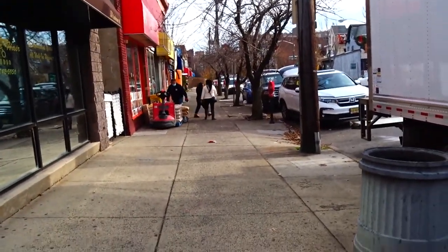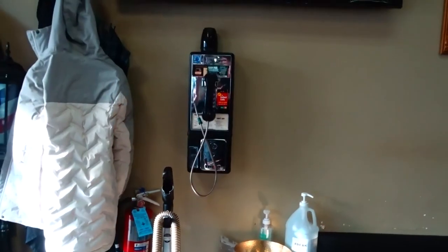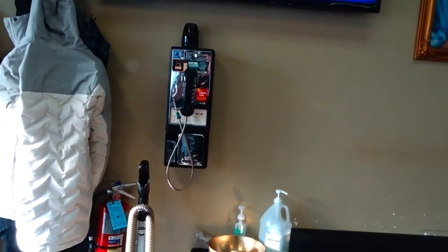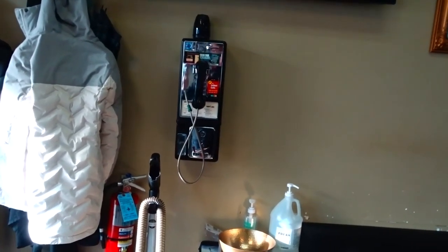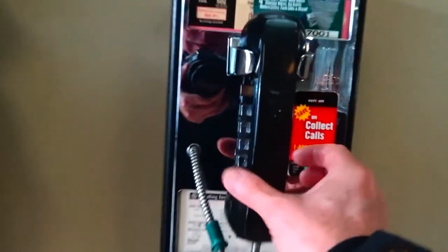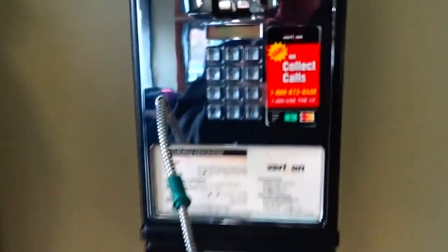Oh God, I think I see another one already. This is awesome. The dude here in the barber shop saw me taking pictures of that phone outside, and he came out and said, "You taking pictures of the phone booths? I got one in here." So here it is. It's an old Verizon. No number shown on it, though, unfortunately. That's really cool. I wish I got that guy on video coming out of the door. He says, "You taking pictures of phone booths? Come on in."